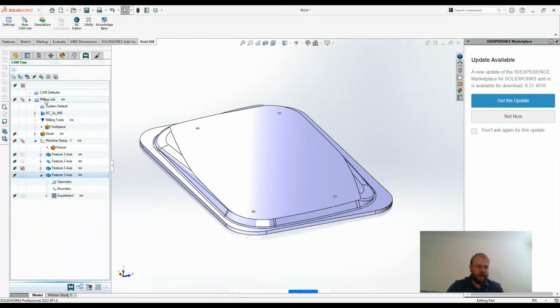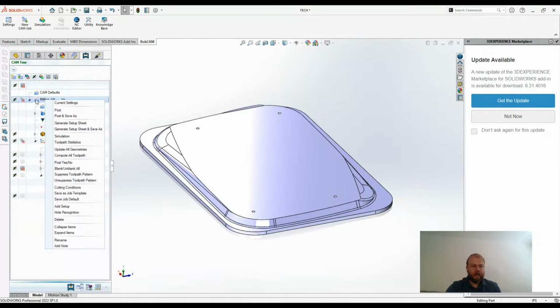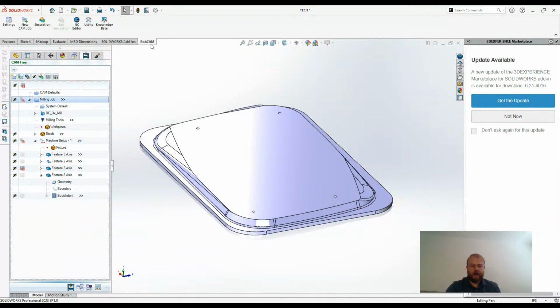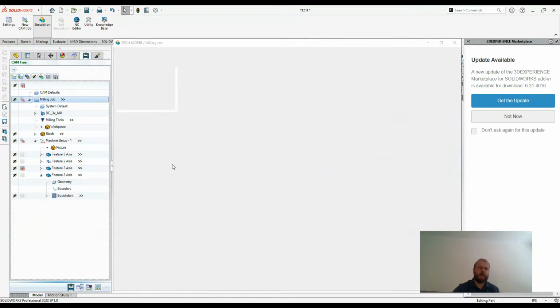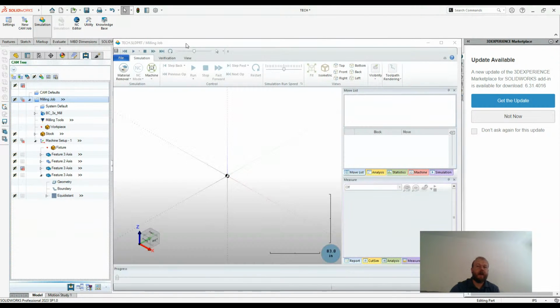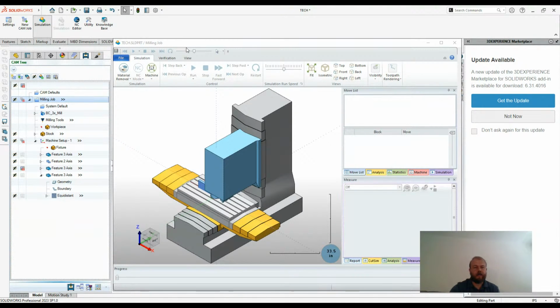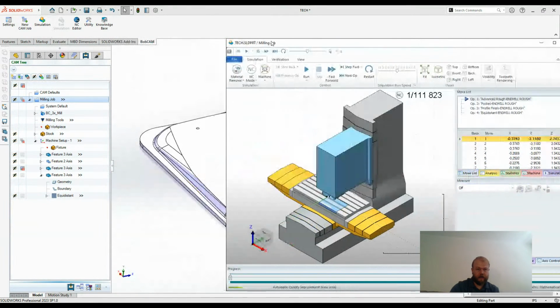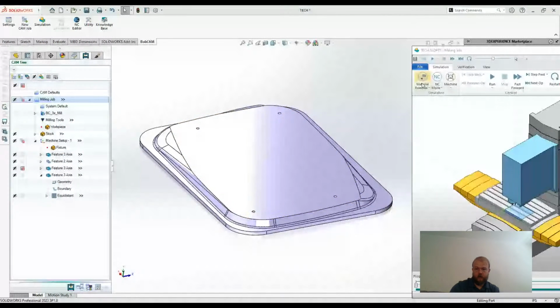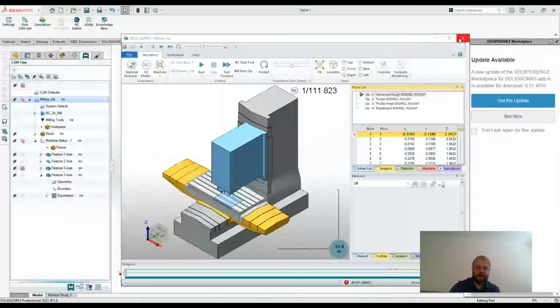So if we go in, right click on the milling job, and go to simulation, or right at the top with this tab BobCam, our simulation. It'll now open a separate window for our simulation that we could move over to a separate monitor, and we have our part file or our assembly file on one screen. We'll have our simulation on another screen so that we can modify these milling operations while we're simulating at the same time. It's kind of a good multitasking feature there.